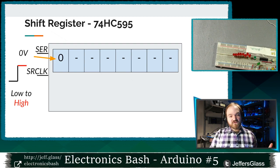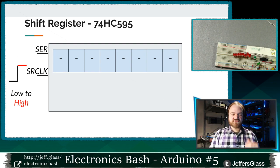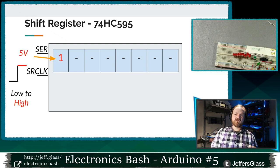If we see 0 volts present on the serial data line, we store a 0. If we see 5 volts present on the serial data line, we store a 1. Make sense? So we're not looking at anything. The shift register is just sitting there being dumb until this clock transitions from a low voltage to a high voltage. And at that moment, it says, hey, what's going on with the voltage on my serial data line? I'm going to store that as either a 0 or a 1. With me so far? Cool.